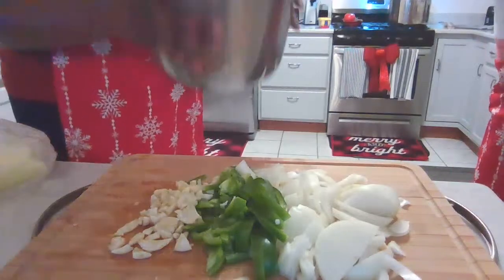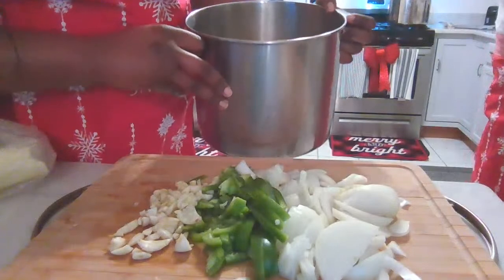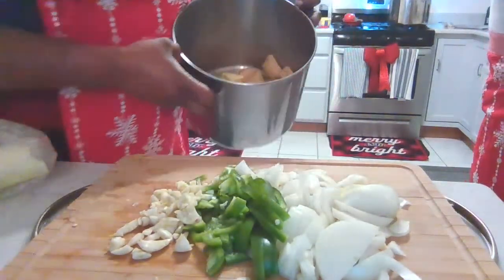All right, we cut up some food already. Some chocho, yellow yam, and Irish potatoes. So we're going to put that in there, okay?